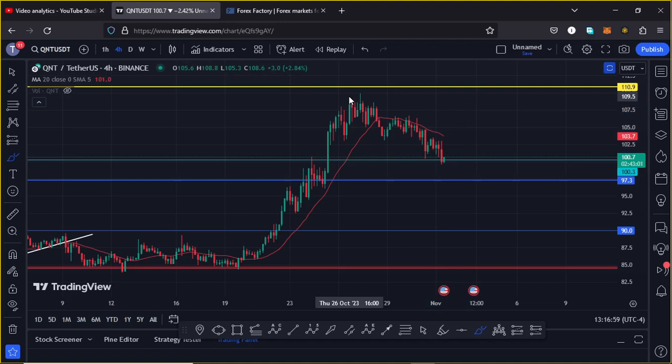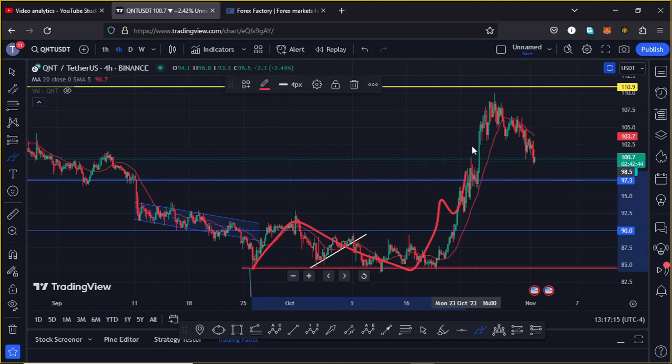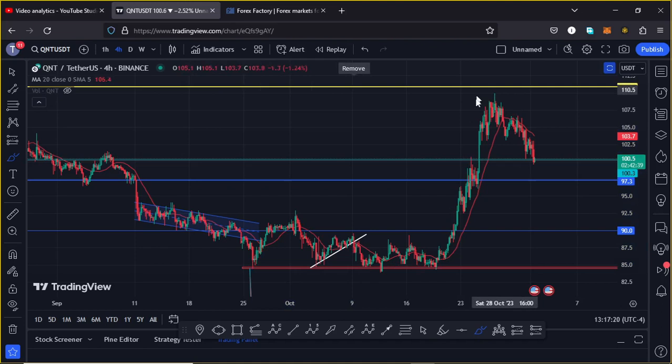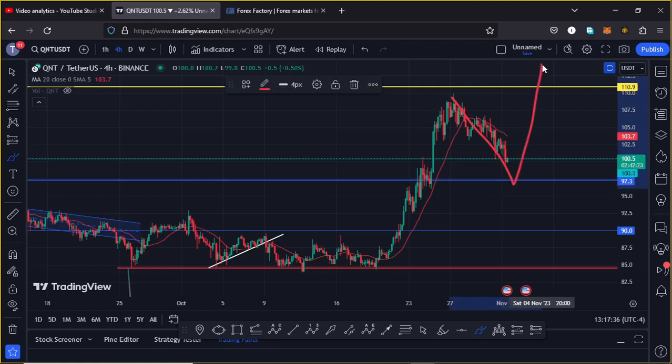And this move over here is playing out after we got rejected at our key area of resistance at around the $110.9 mark. And all this is after seeing this massive push to the upside, breaking above significant areas of resistances. And there are high chances that once we got rejected over here, what that meant to us was that we are going to see a bit of a pullback here on the charts before we can get a low in place on the QNT chart, then continue seeing that massive push to the upper side, breaking above other key areas of resistances.